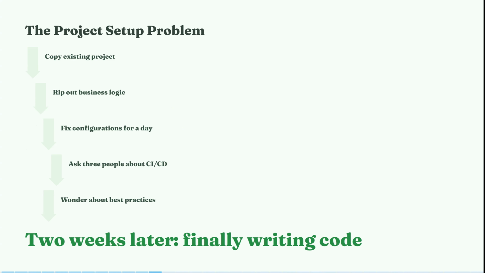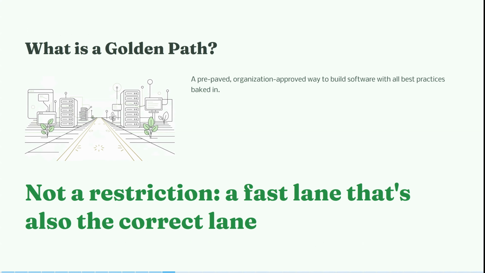The project setup problem. Imagine you're starting a new project. How do you get started? Well, you might copy an existing project that you had, rip out the business logic, fix the configurations for a day or so, ask 3 people in your organization about CI/CD, wonder about best practices, and maybe 2 weeks later, you're actually writing code. Sound familiar? Let's talk about the golden path.